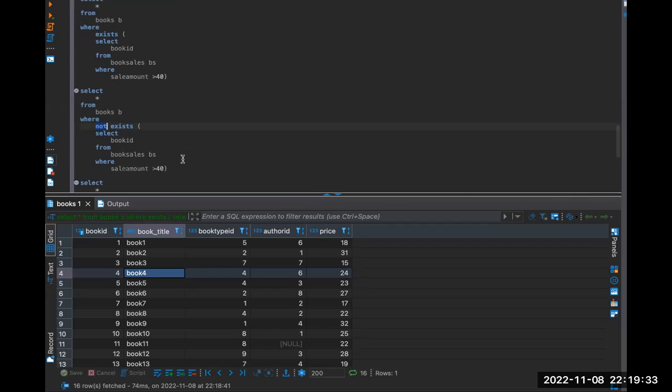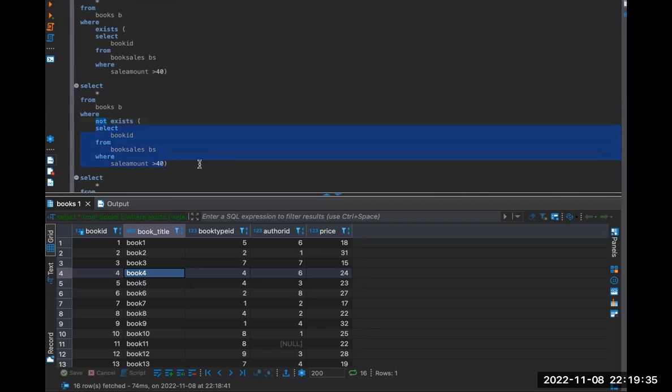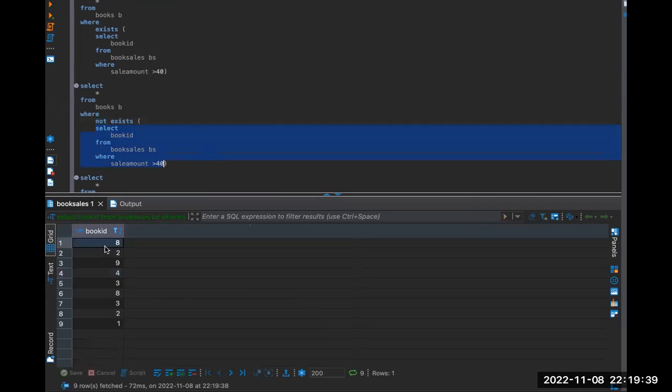In this case, this subquery will return records, because obviously we checked in the previous example that when you execute it, you see some records coming out of it. Because it says not exists, it is true when the subquery returns no rows, and it is false when the subquery returns some rows.